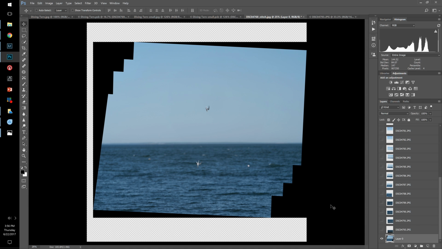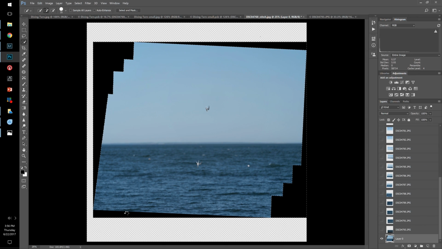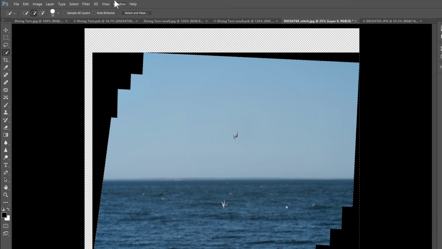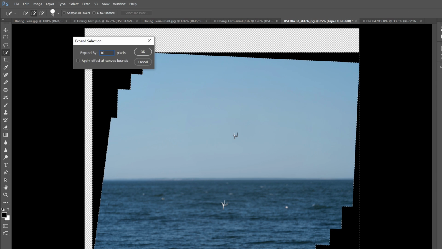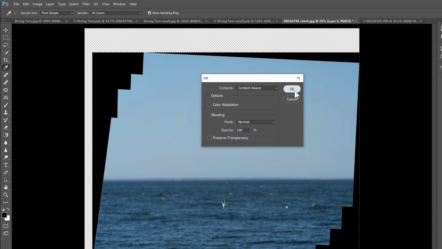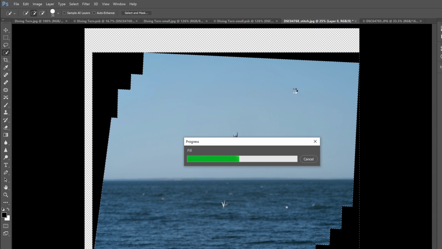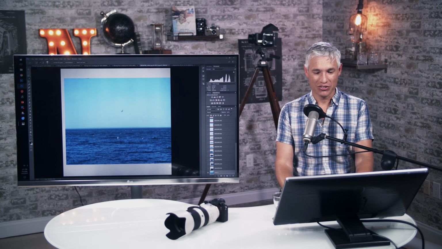Let's first clean up the background a little bit because this is easy. I'm going to hit W to open up the wand tool, and you know what? I'm going to use the quick selection tool, and I'm going to select all these areas of the background up here. I'm just selecting everything that wasn't automatically filled in. And then this usually helps: select, modify, and expand. I'm just going to expand it by like 10 pixels and then Edit, Fill, Content Aware, select it, and I'll click OK. And so now Photoshop is going to go in and just take a wild guess at what the background should be. But usually it does a pretty good job, and you can see it did a pretty good job there.